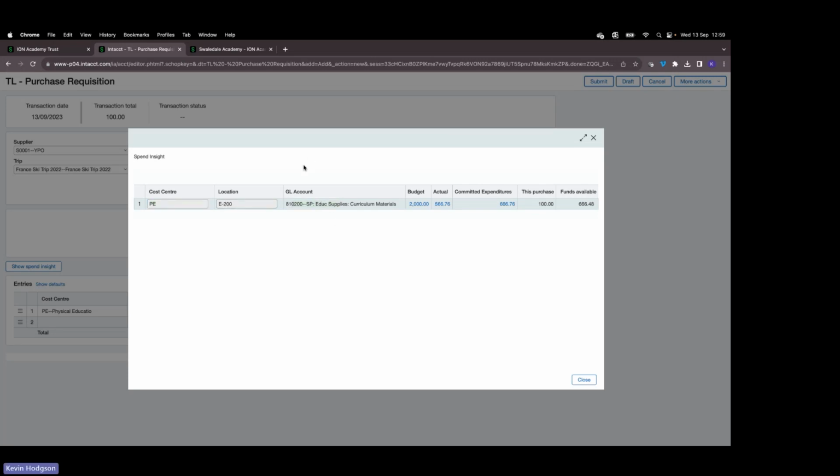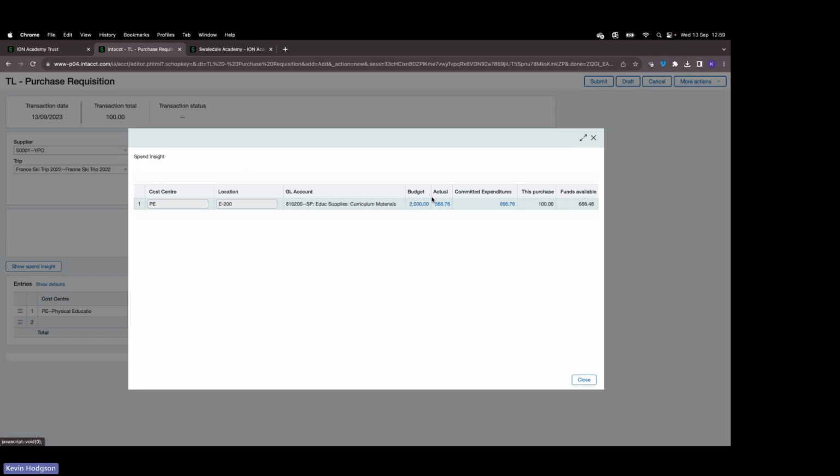Now you might think, well, we didn't pick a general ledger account here. We didn't choose 81 or 200 or special education or whatever that would be. I've actually chosen just curriculum materials. However, in the background, we've mapped this as a finance team so that it will go to the right general ledger account. Okay, so you've got that control. The user or the teacher doesn't need to know that it's 81 or 200. You might want to put the number on there, but it's up to you. You could just have something a bit more straightforward so they know exactly what it is that they're actually selecting.